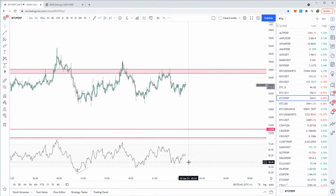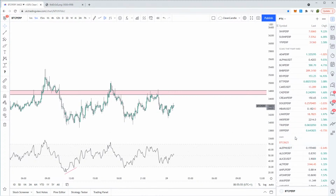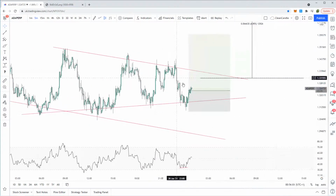But BTC did something very similar with the div to ADA, forming these really funky divergences quite high up. So it's an interesting thought process on ADA, on how this is played. Reason for the low chance of the fake out is RSI, yes. No, I've not taken the position yet.